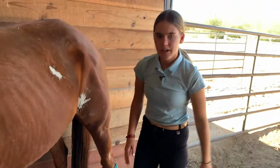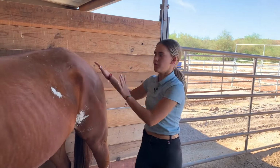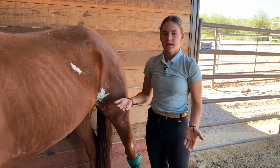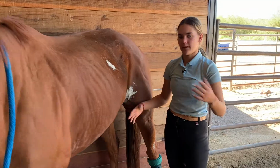Then we'll do the other side, because if you wrap one side, you have to do the other side. So you're either going to do both back or both front, because you can change the amount of pressure in their leg, and then swelling can happen more on one leg versus the other.